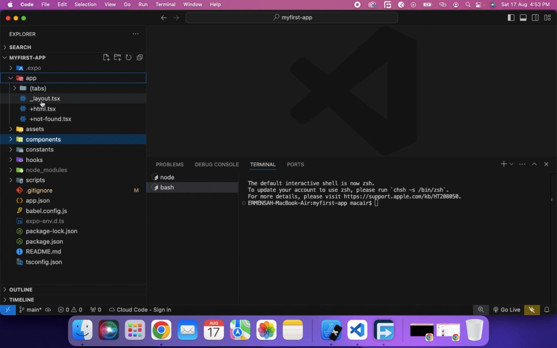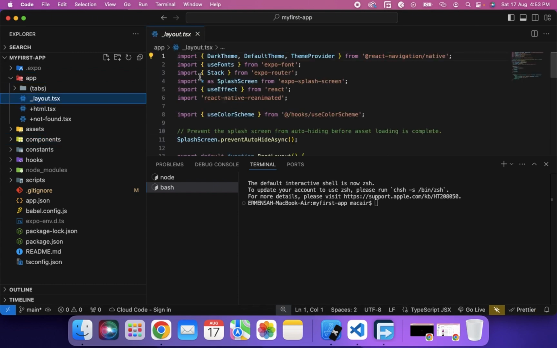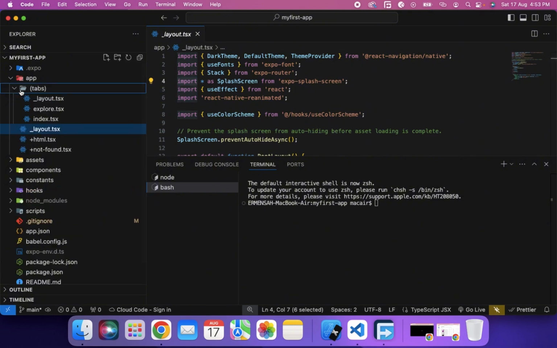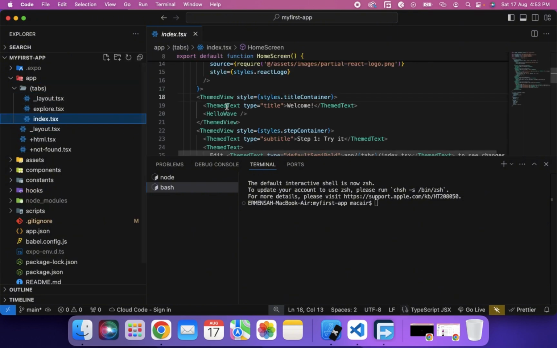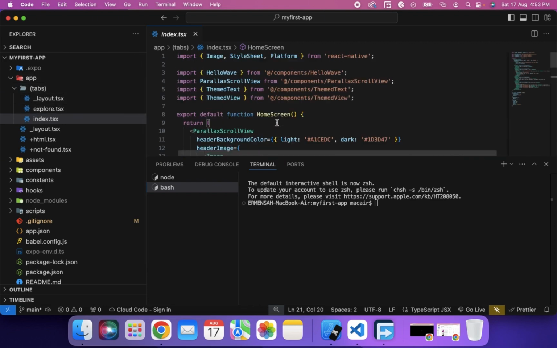And to have it inside here, you would usually use an import, and then you would specify where. So let's look for an example. In index, under the tabs, you can see there's an import for at component. As you can see, component, at component, hello wave.